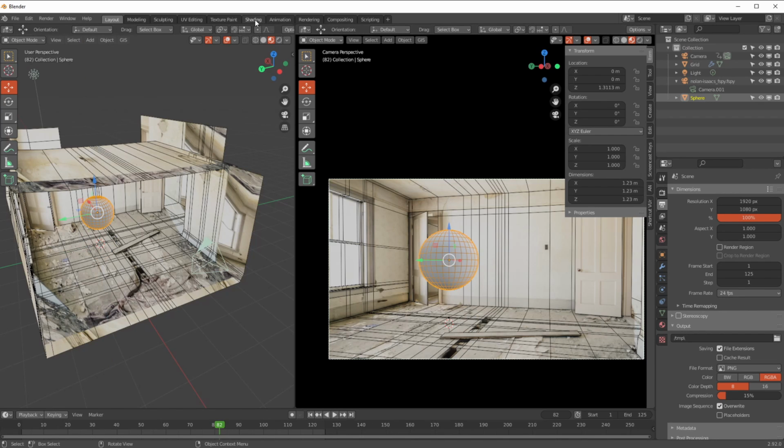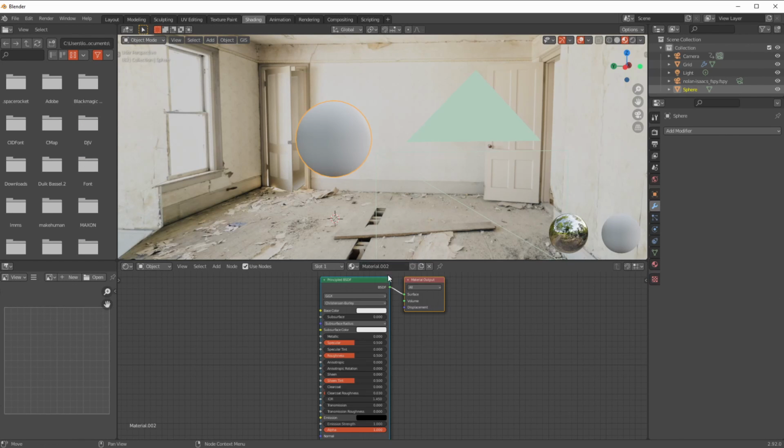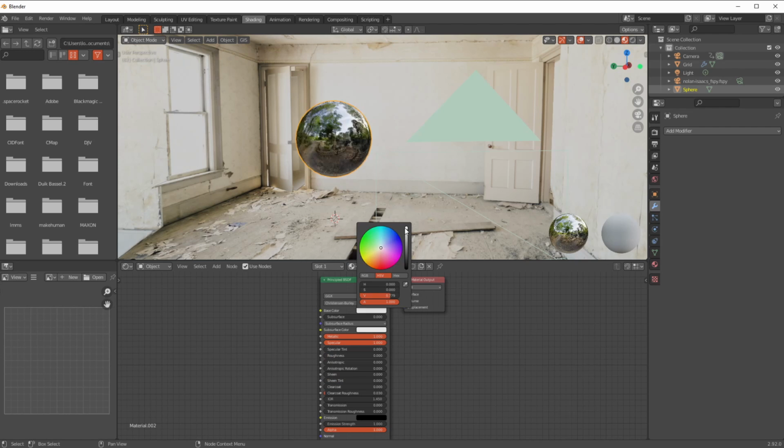And I'm going to go into shading, and I'm going to very quickly add into this a PBR. Not a PBR, sorry, a principled BSDF. And I'm going to make the color noir. I'm going to bring this roughness down. I'm going to take the metallic up to the top, specular, and as you can see, you can't see a thing until I push this all the way up.